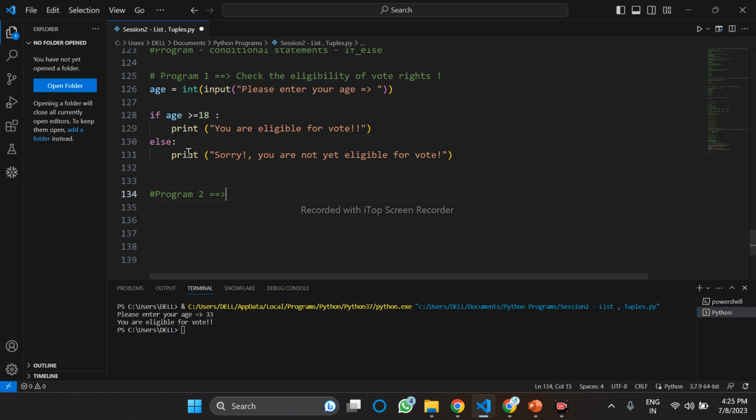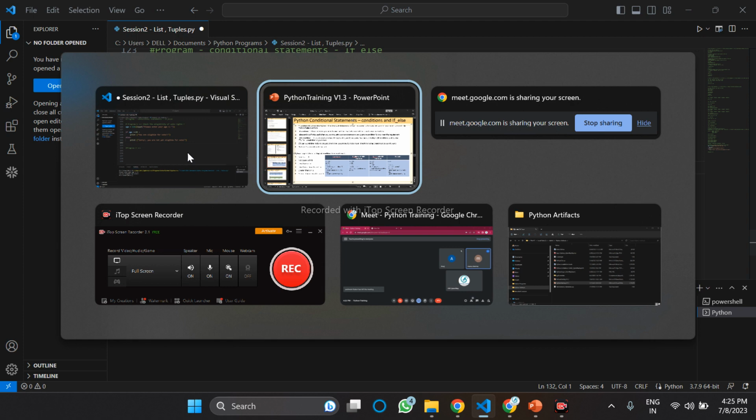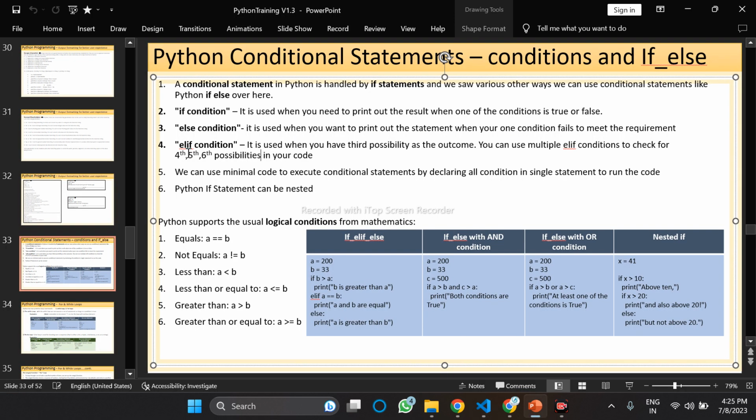Okay, now next program, let's write that program as well here. Elif, must be having something. So let's use this program. Here we are using elif. We are trying to say A is carrying 200, B is carrying 33, and we are checking whether B is greater than A or not.